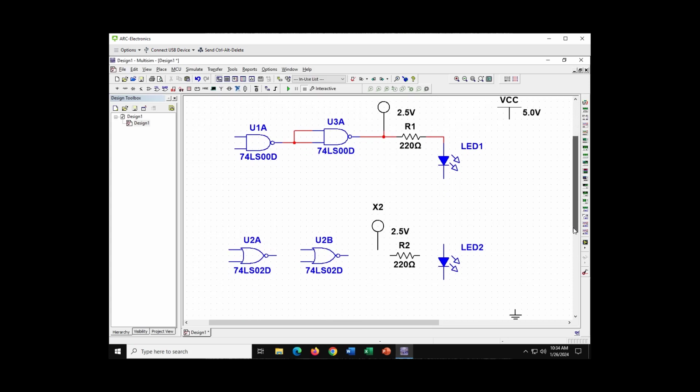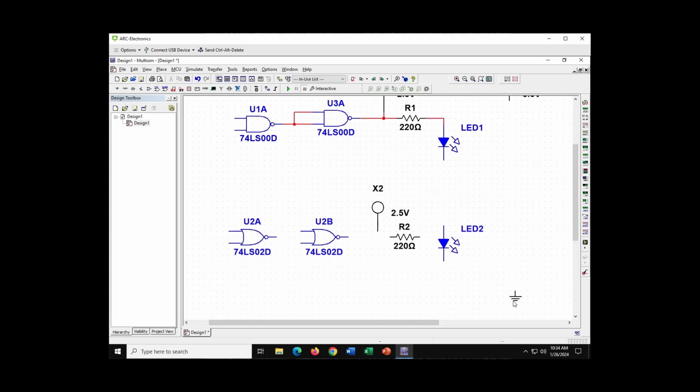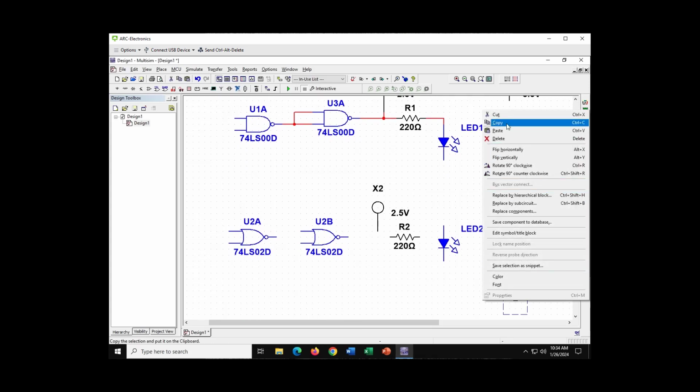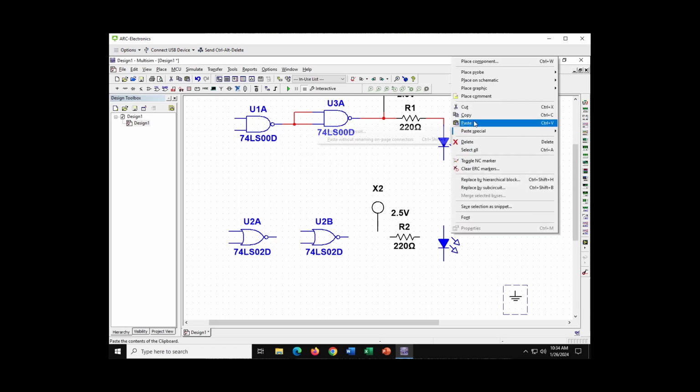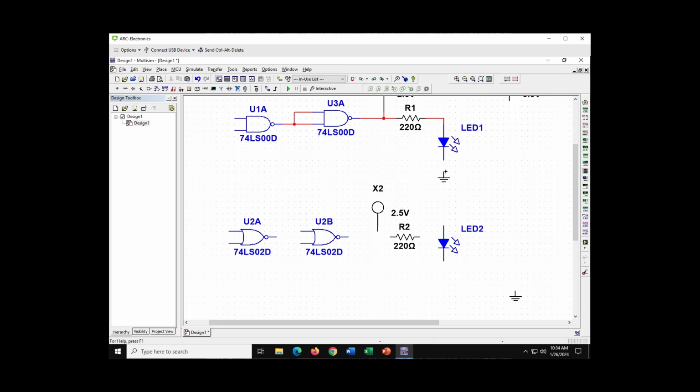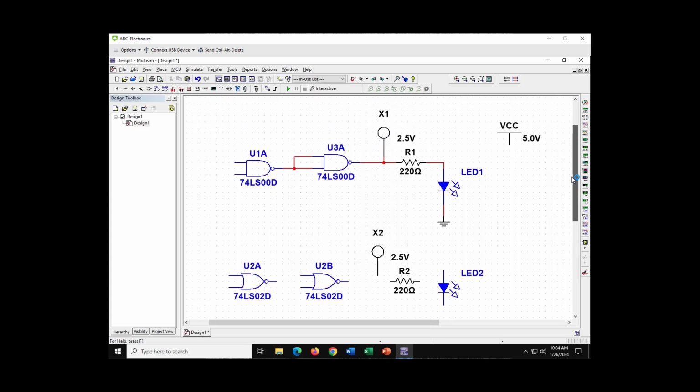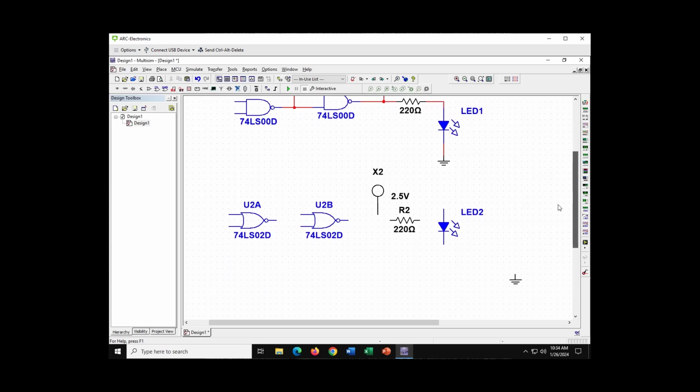And let's go find a ground here. Copy. Paste. Okay, good. So now we have our sourcing.